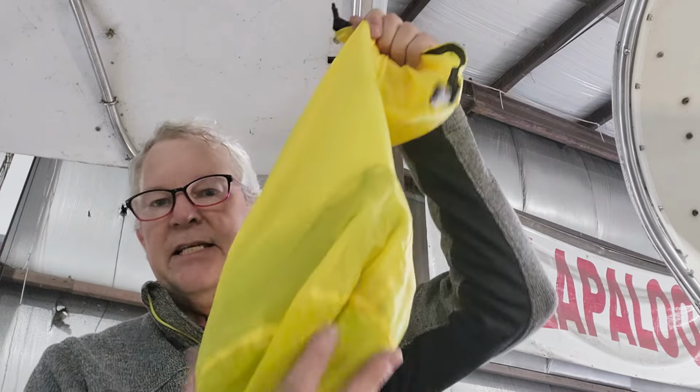Okay, now we're going to talk about go bags on a vessel. If you have to abandon ship, whether there's a fire or you're sinking and you have to go, then a go bag is what you need. This is a smaller go bag, which I'll maintain somewhere close to the cockpit or in the cockpit at all times. Something I can quickly grab if necessary.